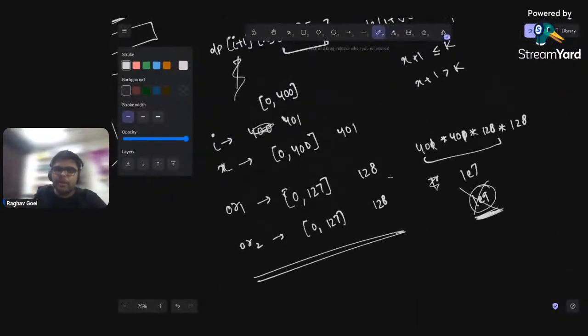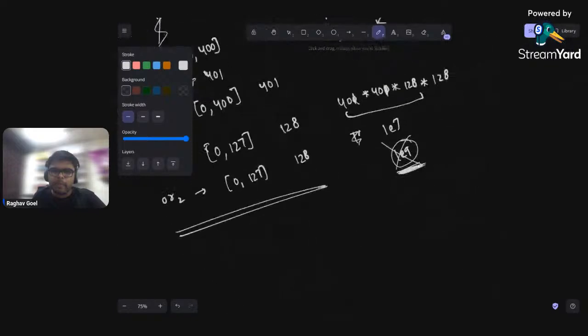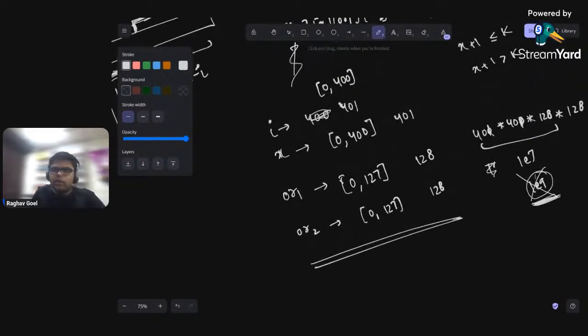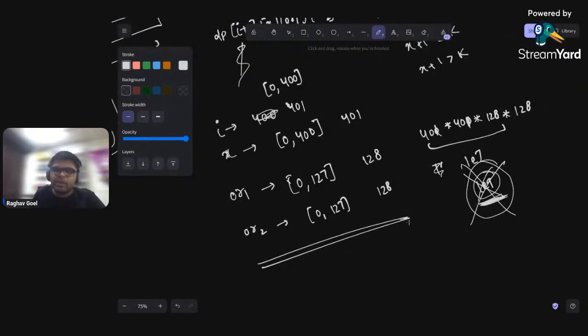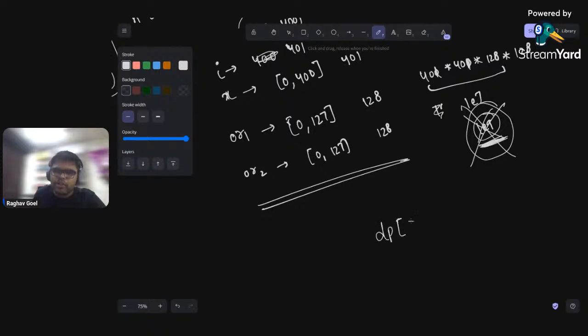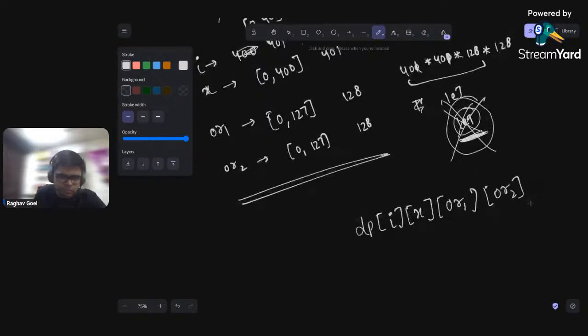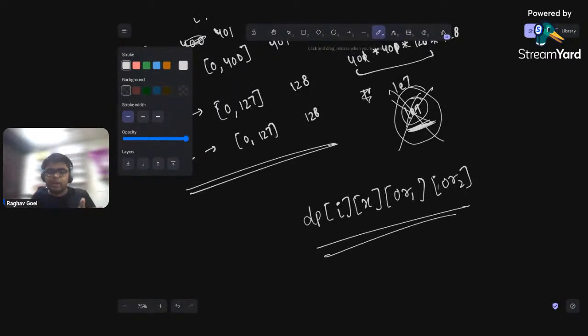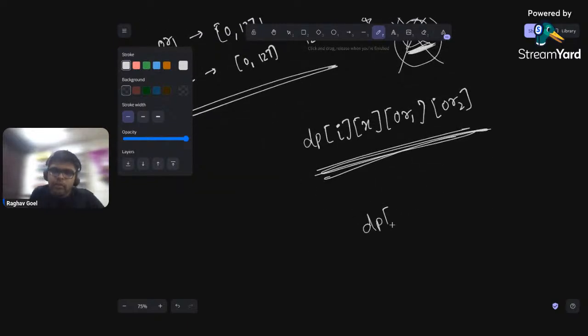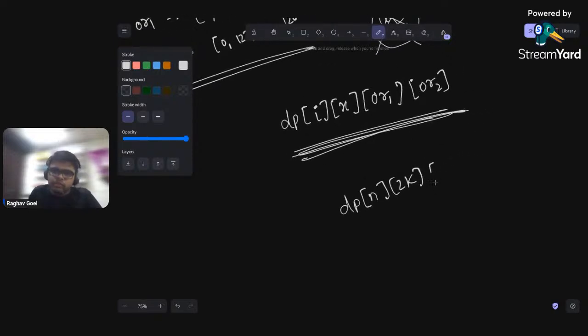Maybe let me cover one more thing. Maybe if we didn't care about the time complexity and we had just used the same DP solution which we were just discussing a little while ago, like this one, what would we do at the end? Like, what are we planning to do at the end? We wanted to find out DP of n, 2k, OR1 and OR2.